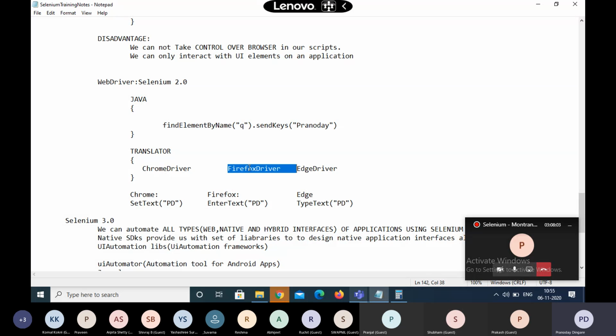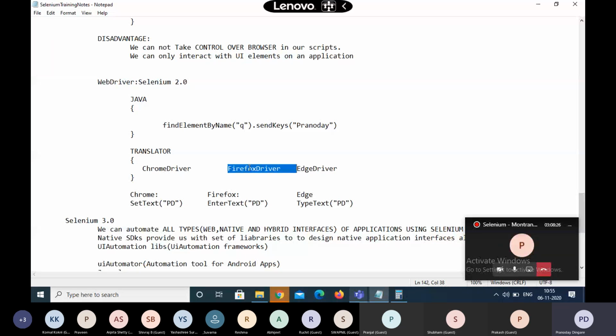They implemented this initially. They finalized the specification, what all Selenium compatible drivers should be able to do, and they handed over this specification to the people who are interested in writing drivers compatible with Selenium.